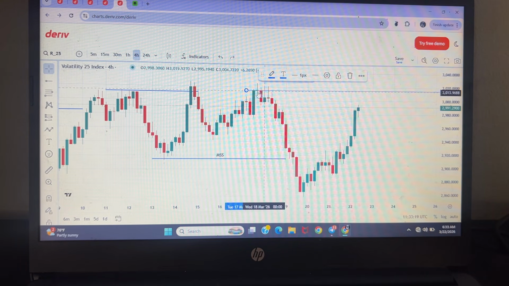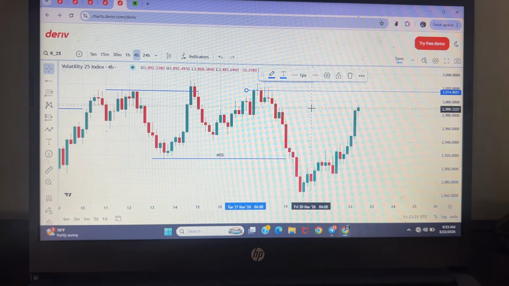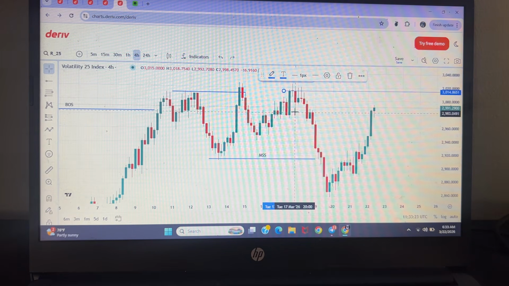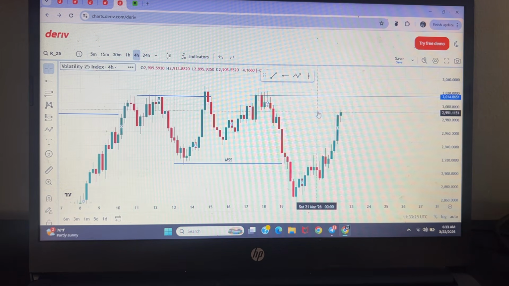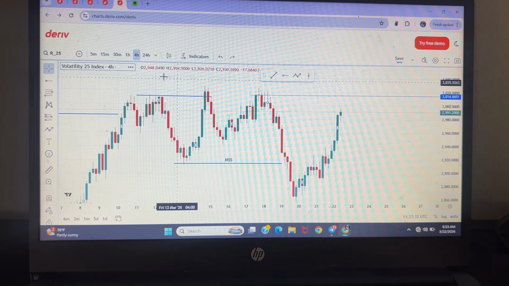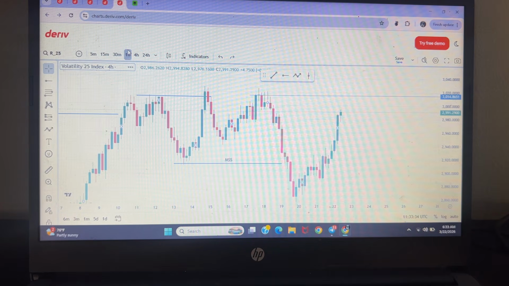So why we adjust this to the highest point right up here is for us to get a more sniper entry, right? We want to see price pull up and give us a more sniper entry, so we don't enter the market too early, so we can catch a bit.